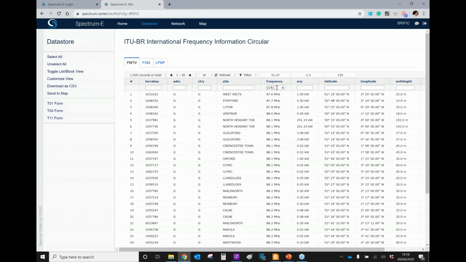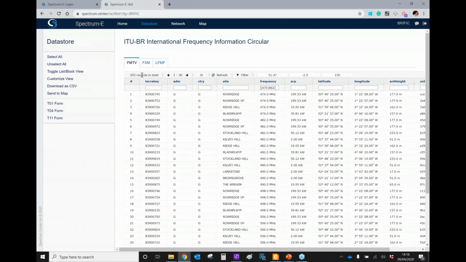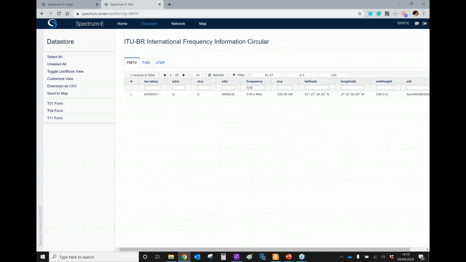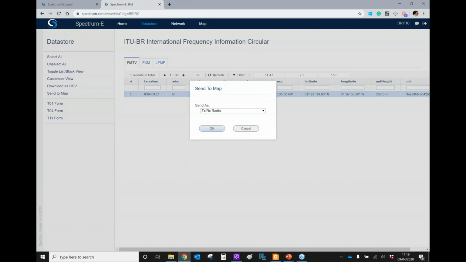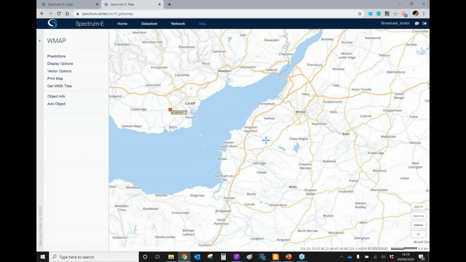So let's have a look at the UHF band. 862. Again, whittling down those records till we've got 200. Again, we can even go to a specific frequency. So I'll go 578. We'll take this site here just for our example of showing how to import. At any stage through that process, we could select all the records and send them to the map. So that's what we'll do just now. We'll just send this as a generic radio object. We can see it's imported directly to the map. This could happen with one station, or it could happen with 100 stations, up to a national network. So that's another one of the methods that we can quickly import some data to our project.